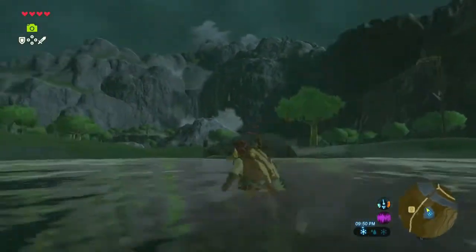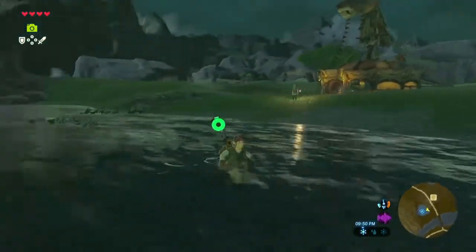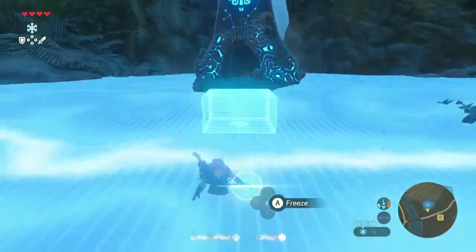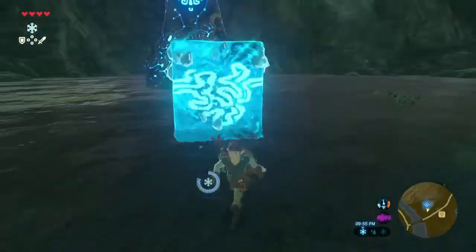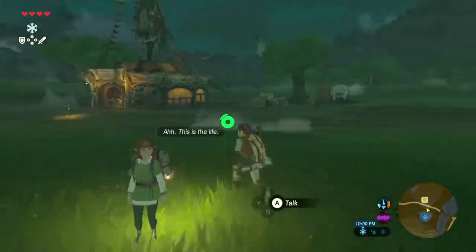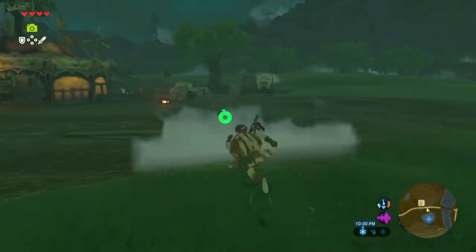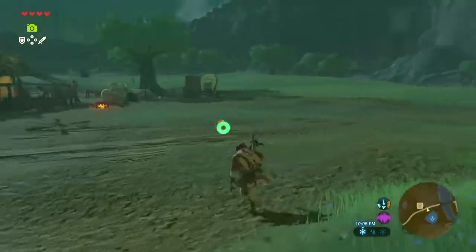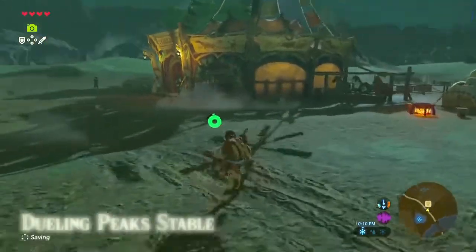Here we go. We're here at Dueling Peaks. And I feel dumb for this shrine because you could have just used Cryonis to get over the spikes. I just wanted to point that out because I'm pretty sure somebody was thinking that. But, you know, I have to overthink things sometimes. I always overthink things. I don't know what's wrong with me.